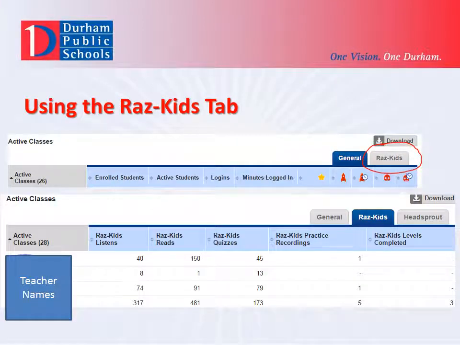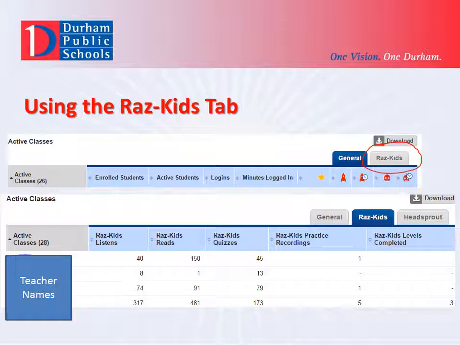From the General tab, if you click on the Raz-Kids tab, a new window will open and you can see that the information now is different. You can still see active and inactive classes, but now you can notice how many students are listening to stories within a classroom, how many are actually reading stories, how many quizzes have been taken in a particular classroom, and how many times students are getting fluency practice by recording their reading.